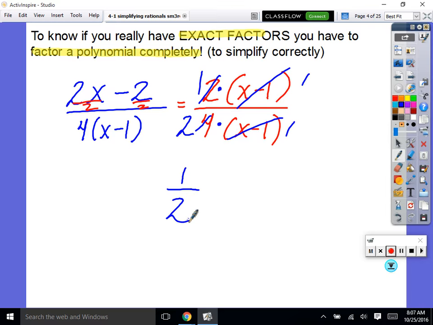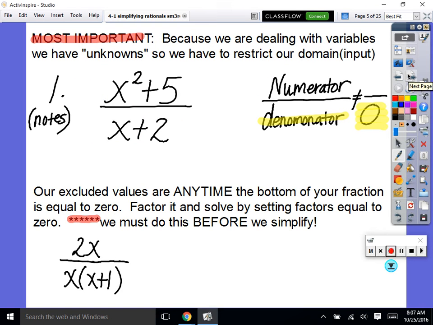Okay, one last thing, then we'll just start practicing. This is literally the last thing we're learning today, and then we're just going to practice. The most important thing is because we are dealing with an expression, expressions have x values or unknowns. There is a time when we have to restrict our domain or restrict what we put in because domain is input. If you put something into a function, don't you get something out, everybody? Right? So if I plugged in -1, we'll get something out, correct, everybody? Do we all understand that?